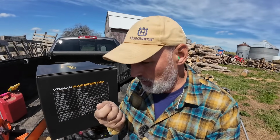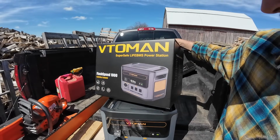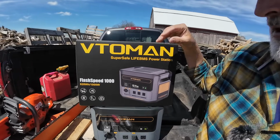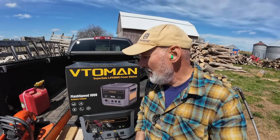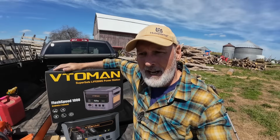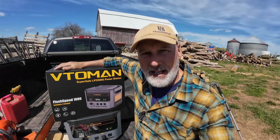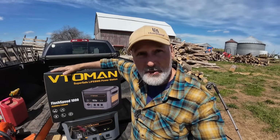You just plug the cord right in, charge it up, and it works great. There it is, the VTOMAN Flash Speed 1000. It's awesome. So what I'm going to be doing with a lot of these power packs, because I have so many people that help me out, is basically give them one, because a lot of the people that help me could also use one.